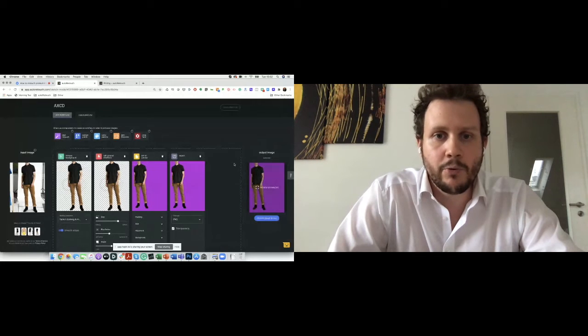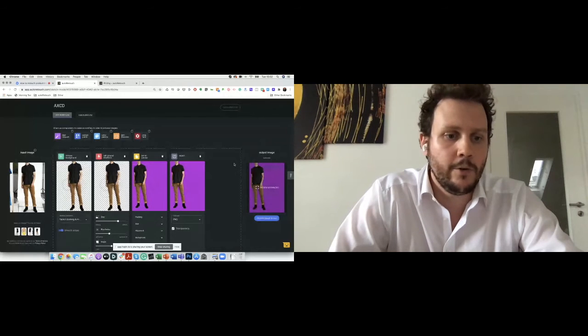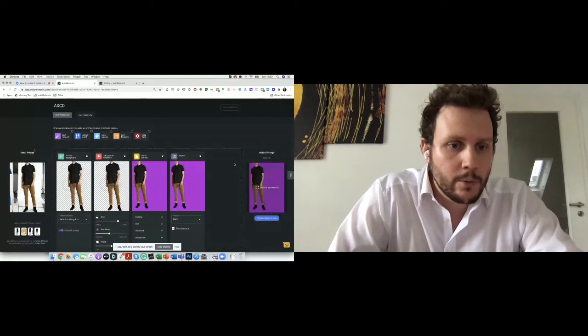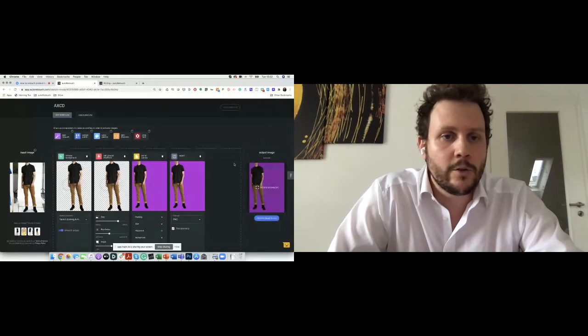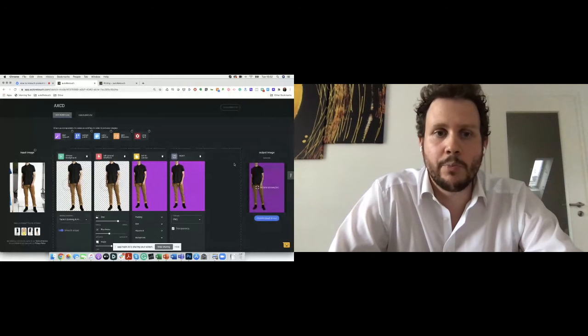So here you have this preview window where you can have a zoomed in version of the preview image. You can also download the image in a preview and take a look at what the output would look like. And as you can see, we do have everything that we wanted and specified in the workflow being applied here. And now the next step is to go to batch processing.